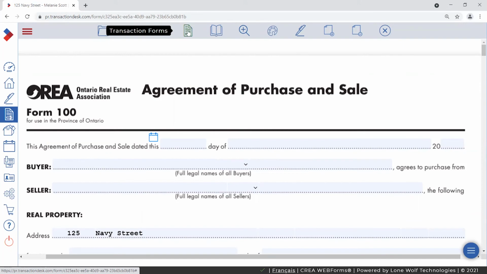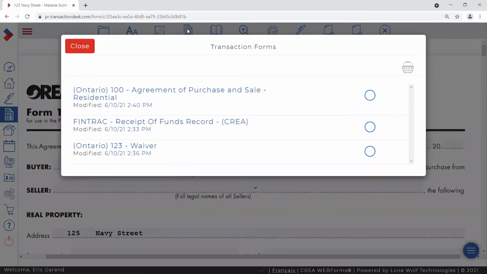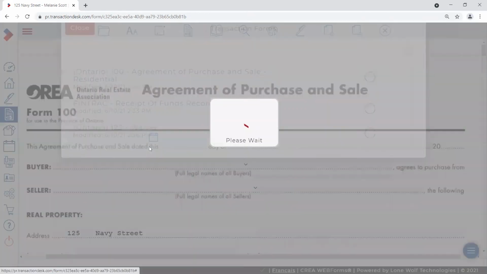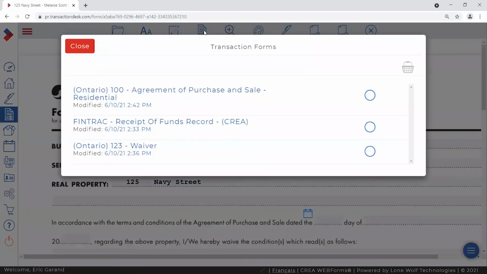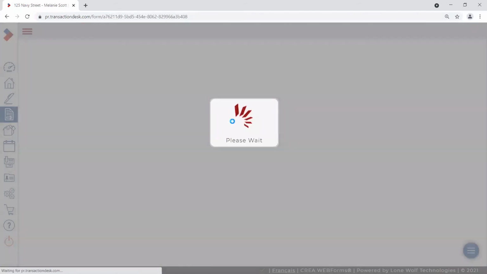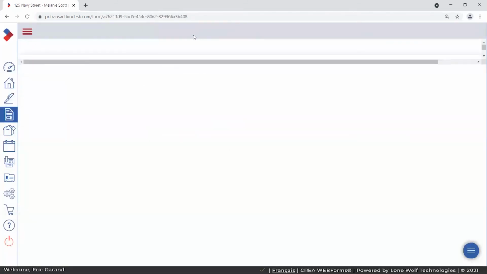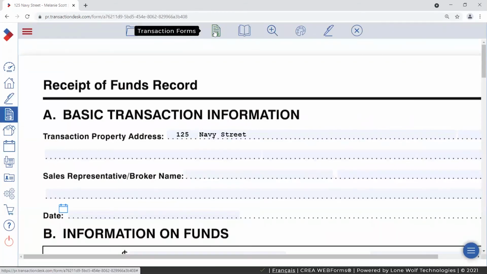We have one called Transaction Forms, which means it's a navigation between the different forms on this transaction. If I want to go from my agreement of purchase and sale that we're on in the background, and I just want to jump to a waiver, and then I want to go back to Transaction Forms and jump to the receipt of funds record, you can move in between the different forms from an option like that.